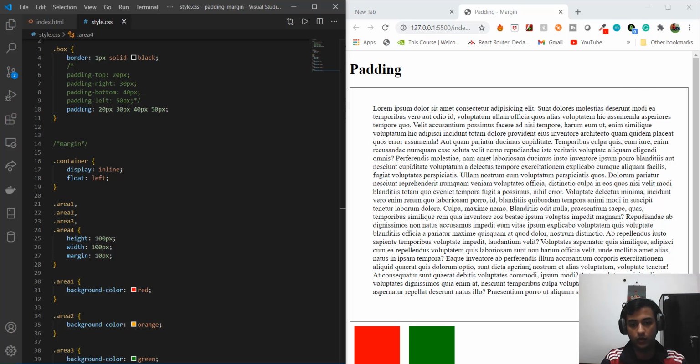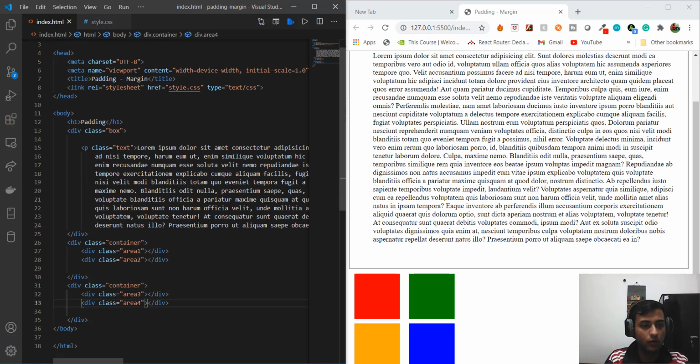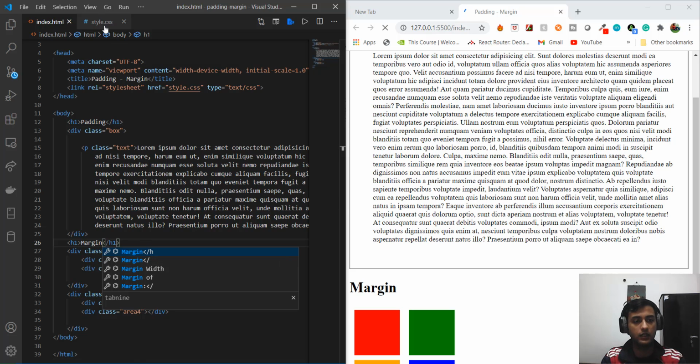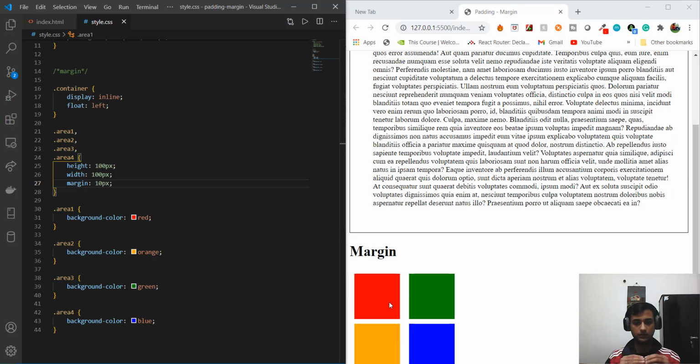Here you can see there is some margin between the boxes. So this is how we give margin to all the elements. Here I give this name for better understanding, margin. Here you see the 10 pixels is applied to all the boxes. So if I want to use a particular property like margin top, right, bottom, left, I can use that property also.